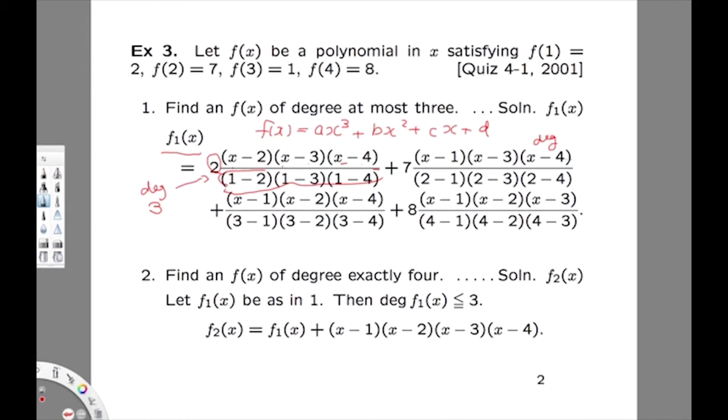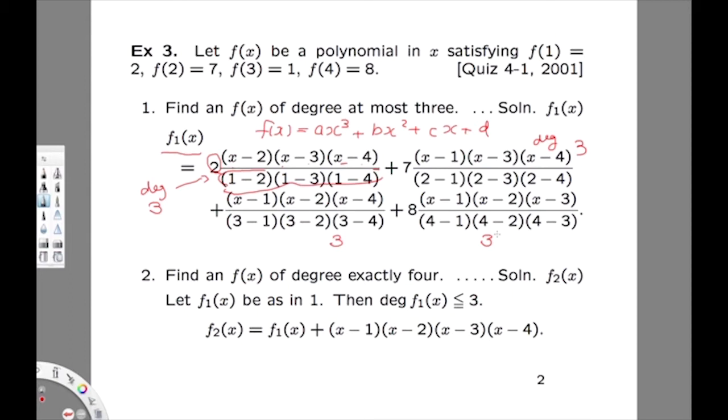and if you forgot the definition of the degree, I talked about it several times, so please review the handout. Okay, so the degree of this polynomial is 3, and also the degree of this polynomial is 3, and the degree of this polynomial is 3. So altogether, if you add them together, you will have a polynomial of degree at most 3, because x to the 4th power and 5th power do not appear.